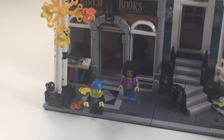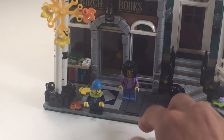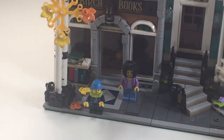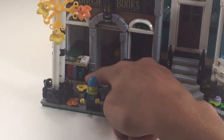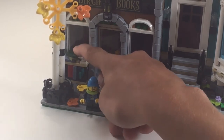And I will be changing up some of these tiles there, and I'm creating a mill system when I get more pieces in the city, in a probably soon city update. Also, we have in the front here, if you can see back there, a little book stand in the front. Like, oh, make the minifigures in the city know.